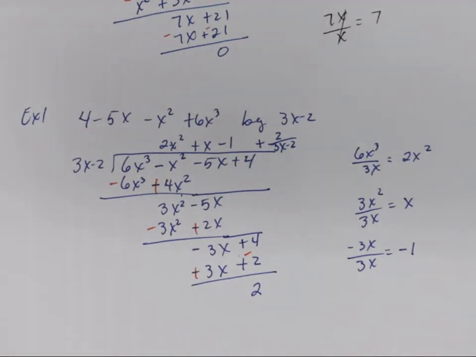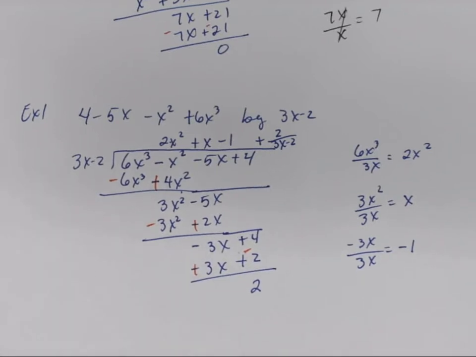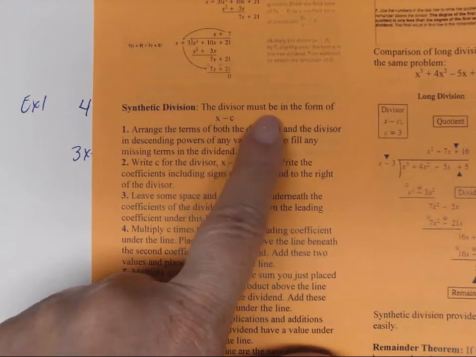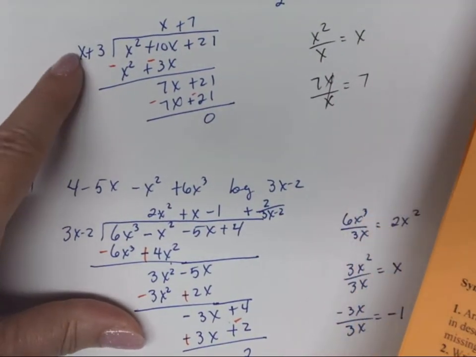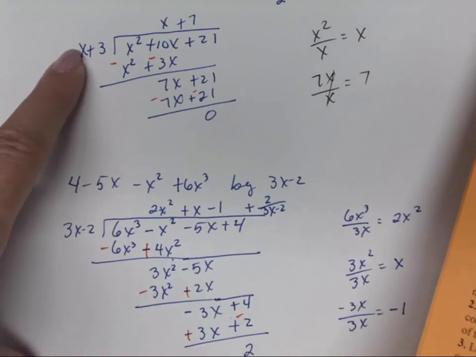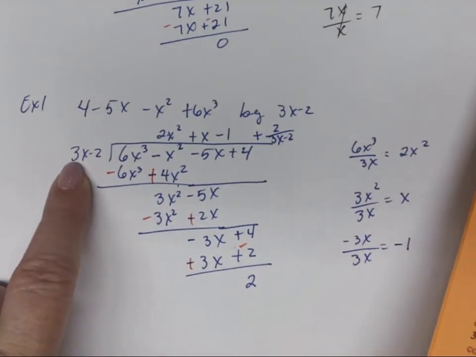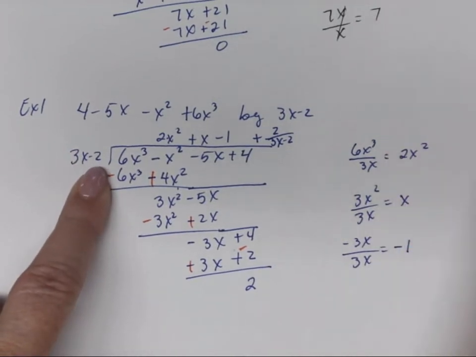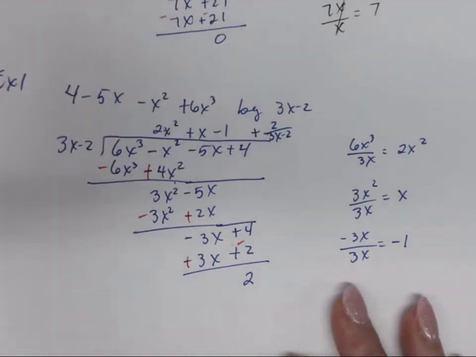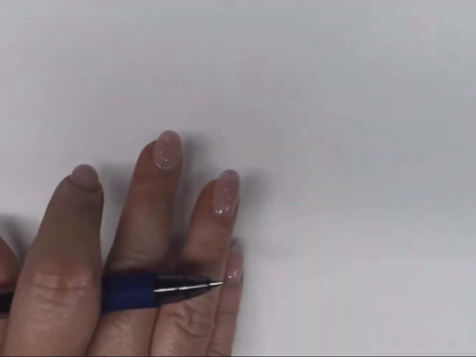with just numbers. All right, so we've talked a little bit about long division. We're going to talk a little bit about synthetic division. So it's going to be a little similar to it. We're going to still do division, but the divisor has to be in the form of x minus c. So that's what I was talking about on that previous example. So this will work for long division or synthetic. A problem like this, you're going to have to do your long division here for these types. So I'm going to go through the steps of what synthetic division will look like with an example.